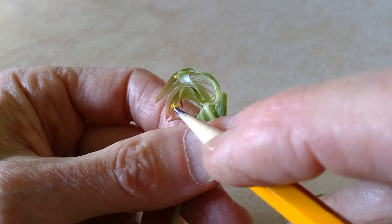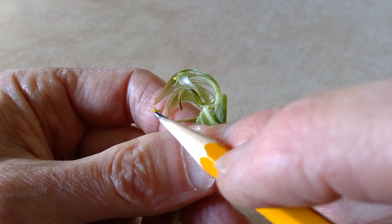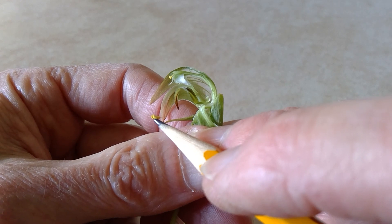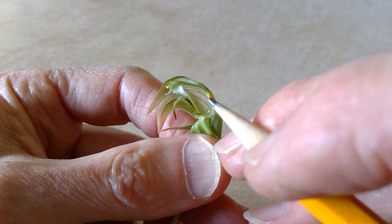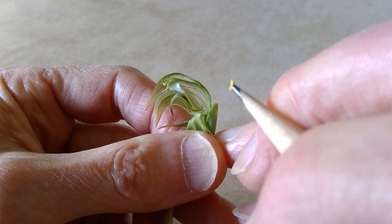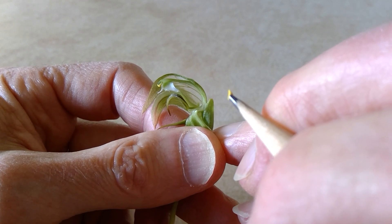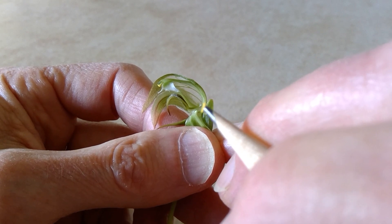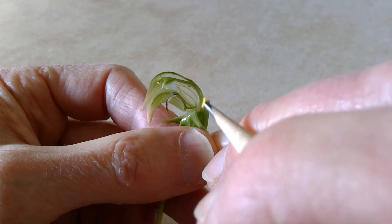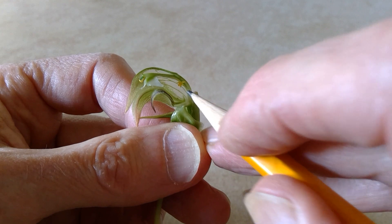The male insect then goes off to another flower, or to a female. And I think it's fascinating that over countless millennia, the species has not worked out that going to a flower of a greenhood orchid is not going to give it any satisfaction. So we've got a technique which is called sexual deception. The male of the insect — a fungus gnat in the case of this species — is attracted to the flower by the sex scent of a female fungus gnat simulated by the flower. The insect, if it's been to a previous flower, will have pollen stuck on its back, and that would get wiped onto the stigma of the flower up inside there, pollinating the flower.